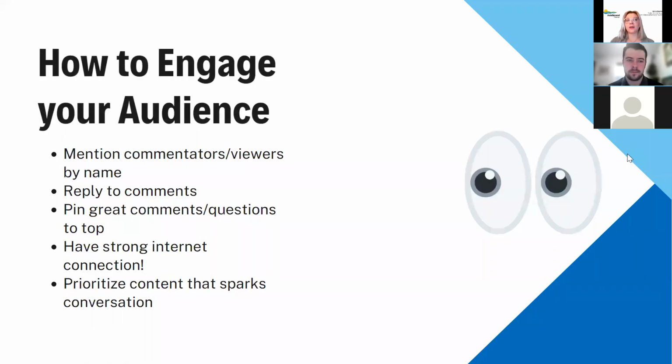So we will now go over some tips and tricks for Facebook Live. So how to engage your audience. You're going to want to mention commentators and viewers by name. So say I'm hosting a live and I've seen that Avery has commented that he loves the product or he asks a question. I'm going to want to respond to Avery directly by name. Again, just creating that connection between you and your customer.